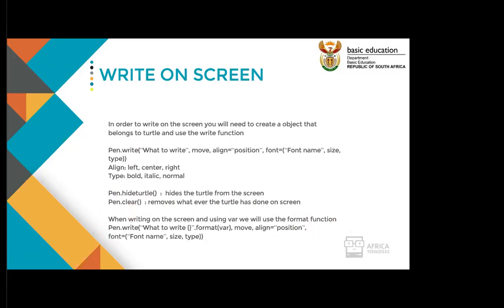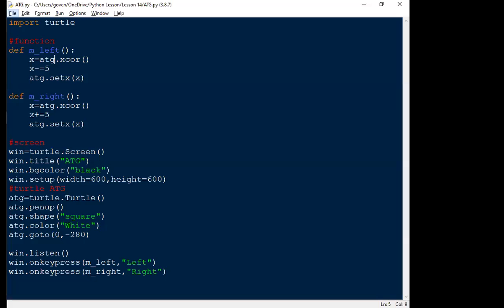Right, so now that we've got that, I'm going to open up the IDE one more time. All right, so we're going to put some writing on the screen. And let's put a scoreboard. Let's write some scores.